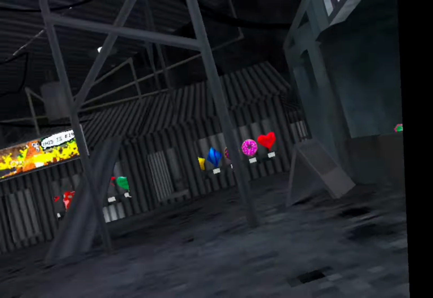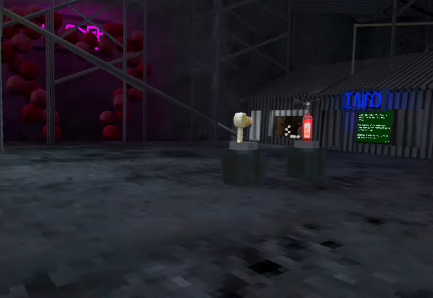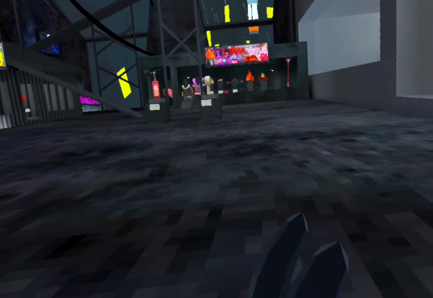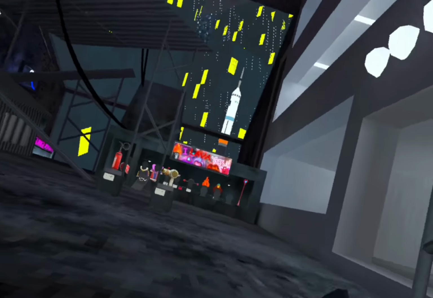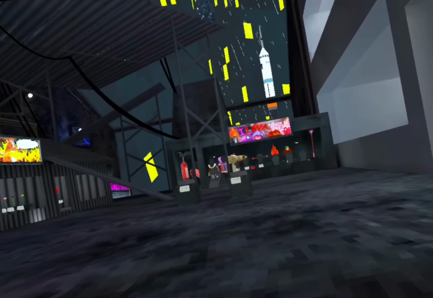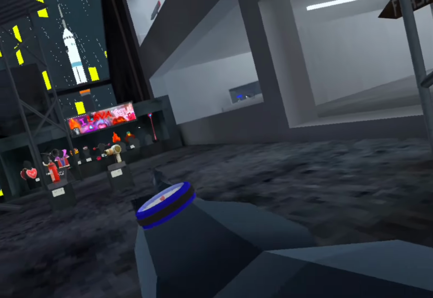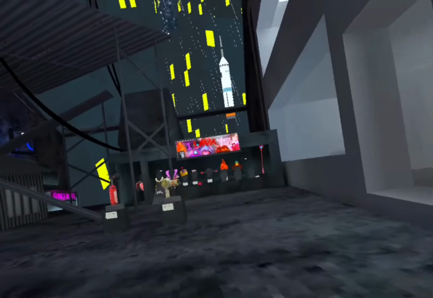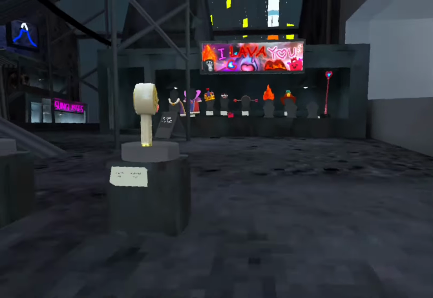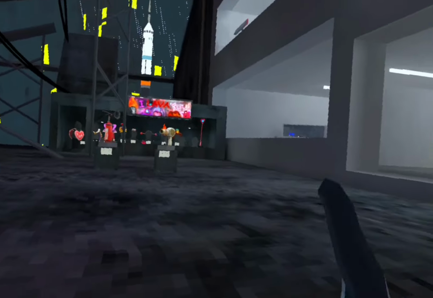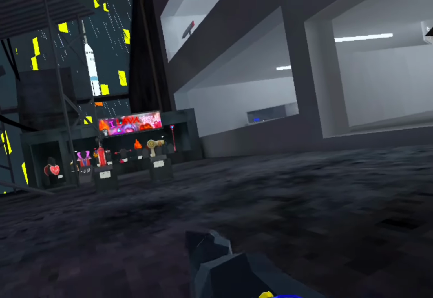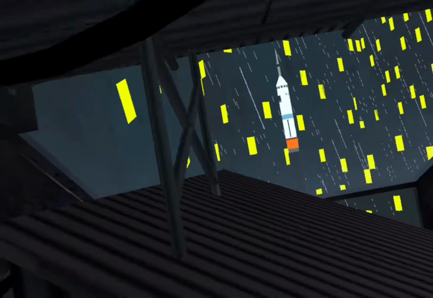Okay, so you saw how my controller was over here, right? So you want to do that, and whenever it's over there, you want to exit your menu keeping your hand on the ring so it thinks it's still over there, and then you want to align yourself. Your arm will look like this, completely straight, and you want to align it with the person you're trying to tag. So say I got it and it's over here, it would tag them. And I know it sounds confusing, but I'll show clips of me actually doing it right now.